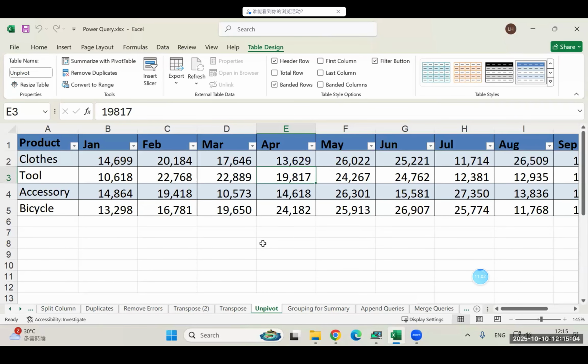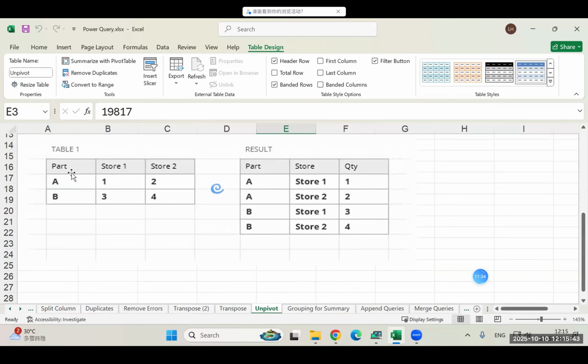Well, you can argue that, recall back in lecture 1, I was telling you the standard data format, we would hope that each row is an individual observation and each column is an individual feature. Looking at this dataset, you can argue that this is more or less standard. Each column is a separate month, so they are different features. But you can also argue that, although they are different months of sales data, they all represent sales data. So there might be a way to transform the dataset so that it will look something like this.